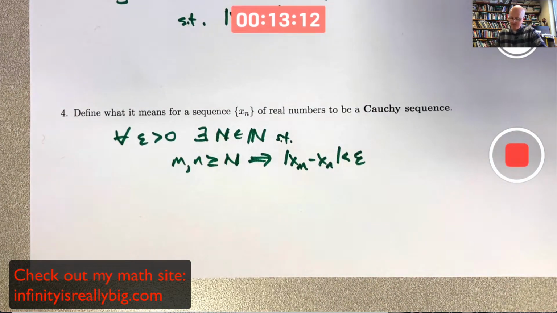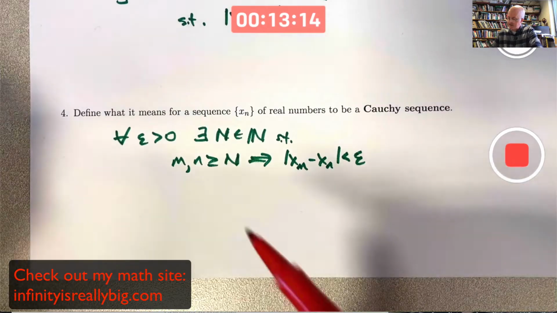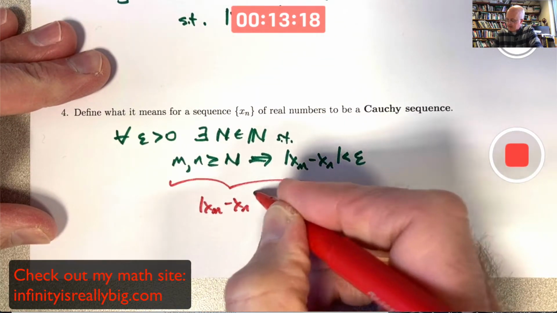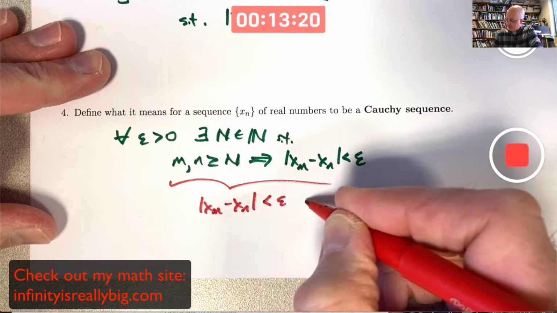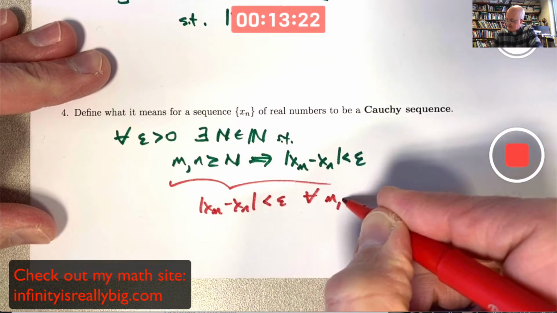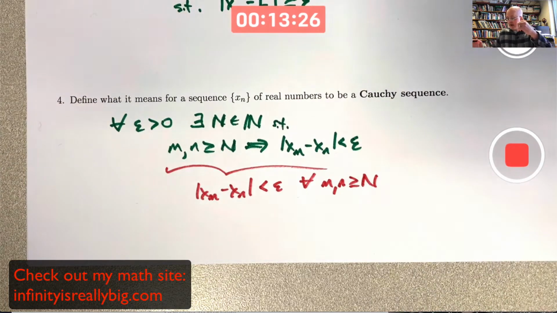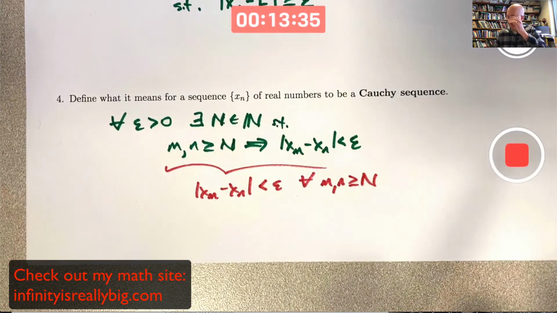Okay? Another way to write this would be the distance between Xm and Xn is less than or equal to epsilon for all little m and little n greater than or equal to capital N. Is little m greater than little n? Not necessarily, okay? Could be the other way around, or they could even be equal in the trivial case, and this would be 0 if m and n were equal.